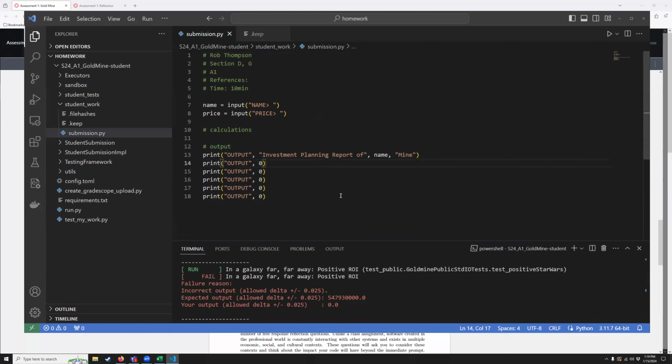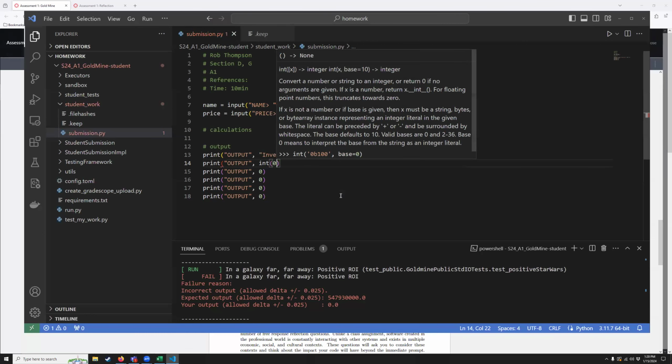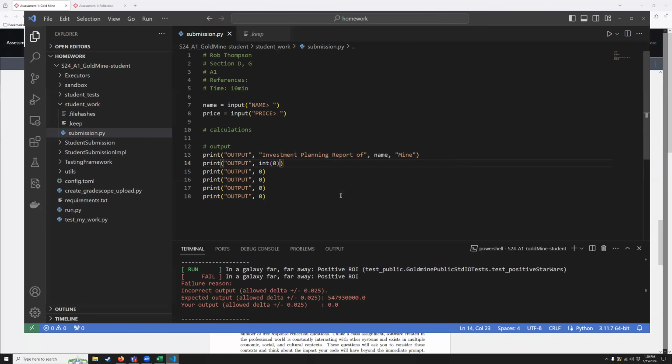There's one other thing I'll point out, which is depending on how you're doing your calculations, you might be ending up with float values, numbers that have a decimal point and values after that. For this assignment, we just want you to report integers. So if you're getting other values, you need to turn them into integers. And you've seen a function that'll do that for you. It's called the int function. Anything you put in those parentheses will turn into an integer if at all possible.